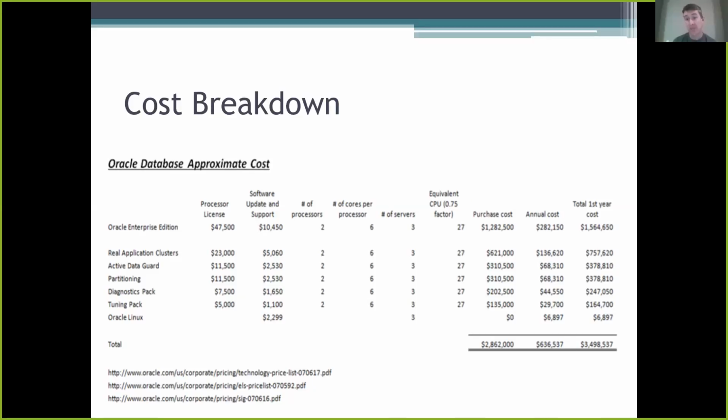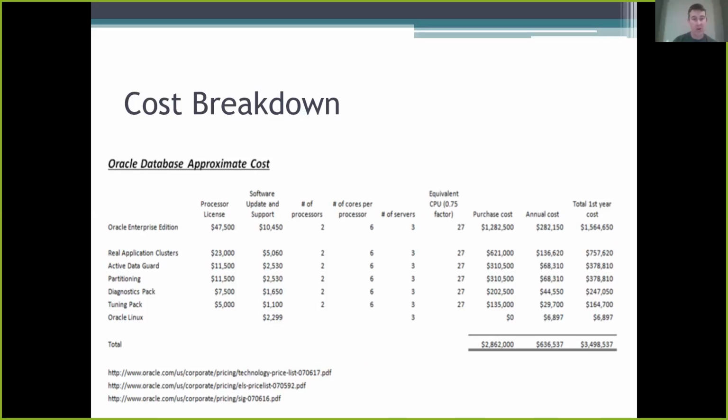Let's just make it easy, but $1.5 million for a license is significant for any company, but you have to think databases are very expensive and it holds all your information for your company. So it is your heartbeat within the company. But also down here, we broke down some of the cost analysis on the additional features, which is the RAC, the Active Data Guard and partitioning and diagnostic pack, tuning pack, and Oracle Linux.